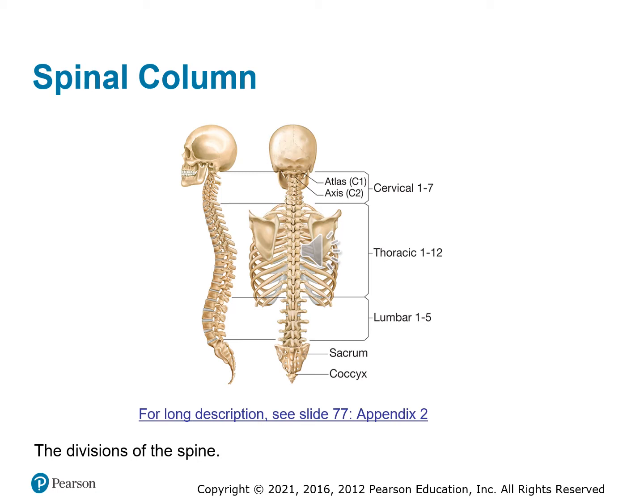They are 1 through 12, total of 12, and then the lumbar vertebrae are 1 through 5. The sacrum and the coccyx kind of make up your tailbone, and those are vertebrae, but they are fused together there. So if you think about this, it's cervical 7, thoracic 12, lumbar 5. If you think about the times you would eat, breakfast is about 7, lunch is at noon, dinner is around 5. That's how you can help yourselves to remember the number of vertebrae in each category.